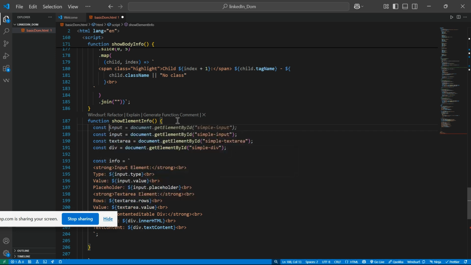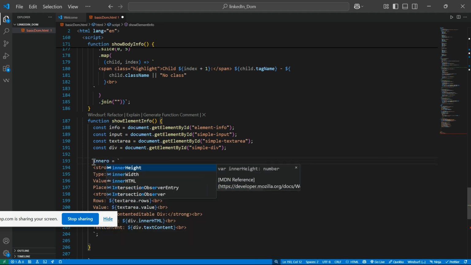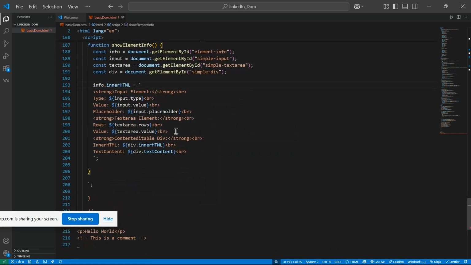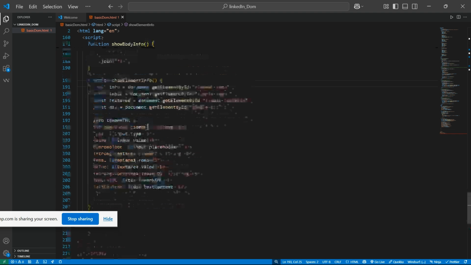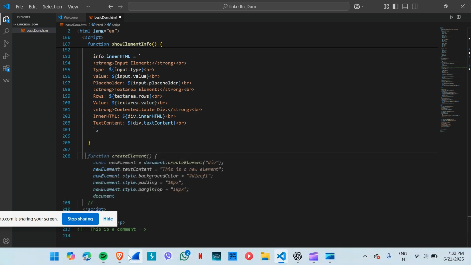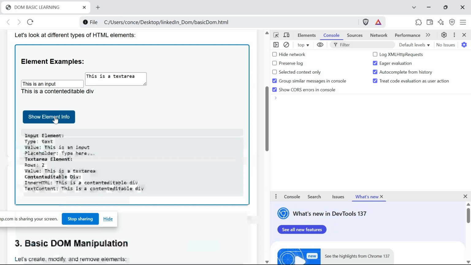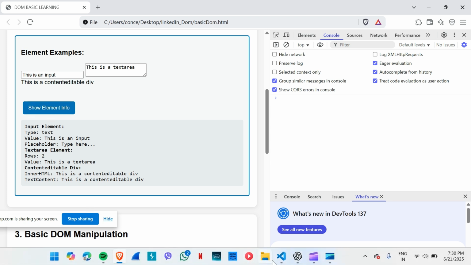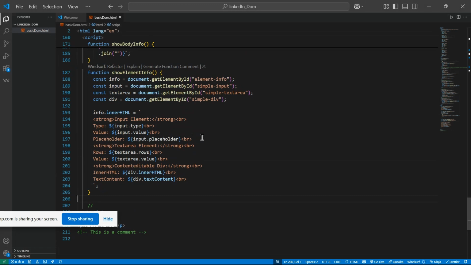So let's see what we got here. In the code we have written input dot value, right?